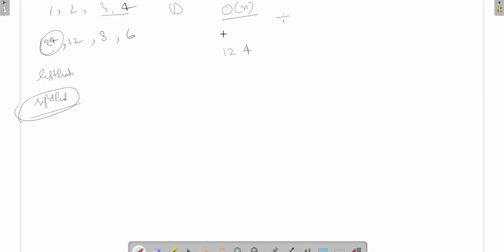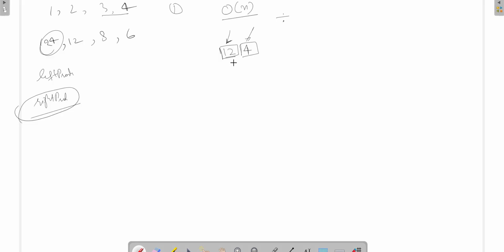But the thing is, when we are at the 12, at this index, the second last index, we're getting 12. What we need is 4. Of course we can divide it by 3, but we're not allowed to do that, right? So this is not something we can do. So how can we make sure that when we are here we only have the product of the previous element and not the current one?